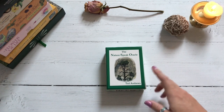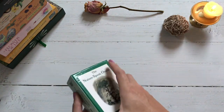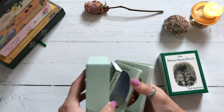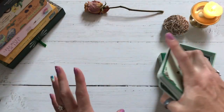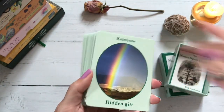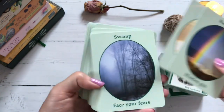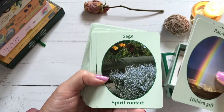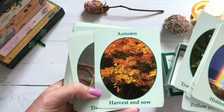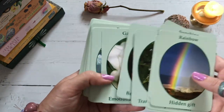And this deck was kind of my outlier deck in this whole thing because it has nature places. I know I said I was trying to keep those out, because yes, it has fruits and herbs and plants, but it also has rainbows and clouds and stuff like that. And I'm like, okay, that's not really floral or herby, but most of the deck is. So it sort of fits this category. But yeah, I'll let you guys just gaze at these beautiful cards.